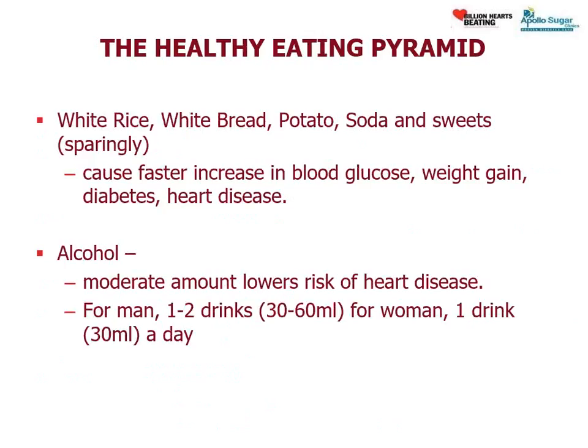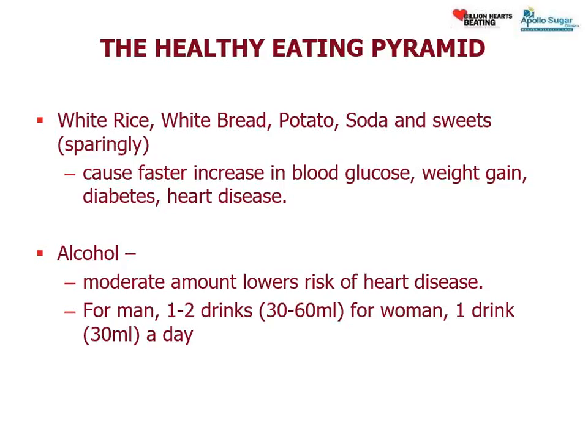White rice, white bread, potatoes, sodas, sweets should be taken sparingly. Why sparingly? Because these are all refined products. Whenever you consume them, your body will attain a peak sugar rise, wherein your pancreas is not able to secrete that much insulin, because of which the blood sugar increases, there's rapid weight gain, and there's a chance of heart conditions. Because of all these sodas and the junk food that we are having nowadays, the risk of increased blood pressure is also there.